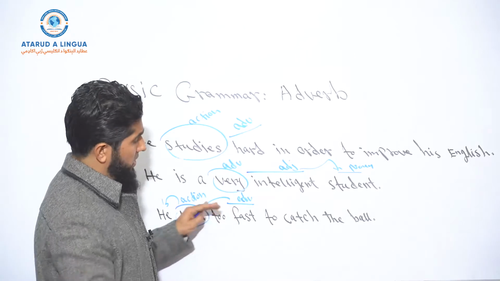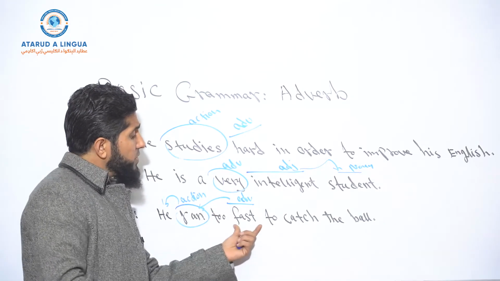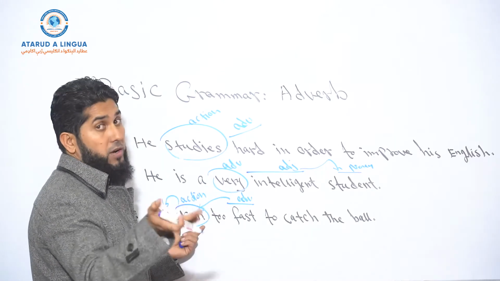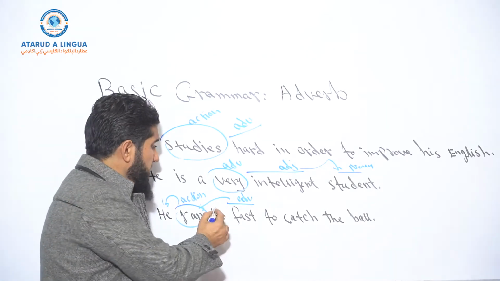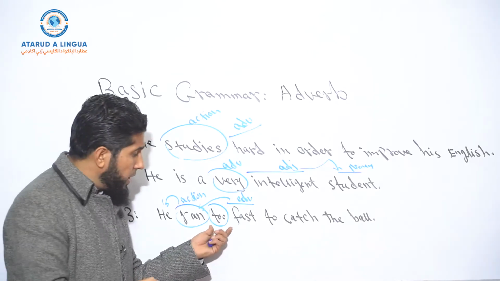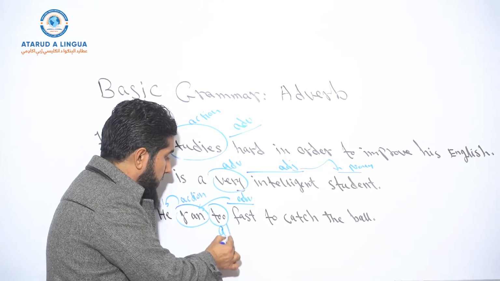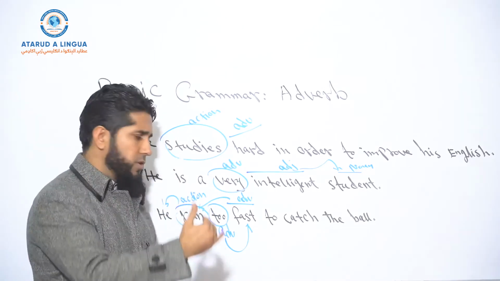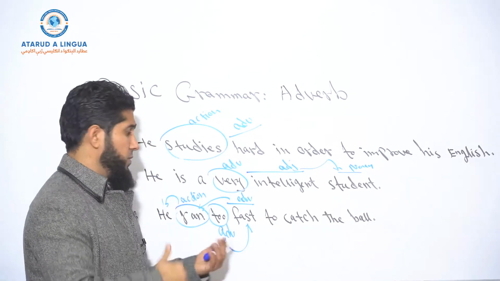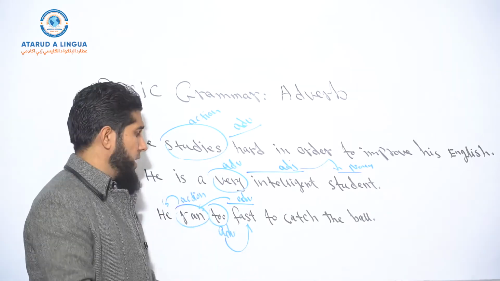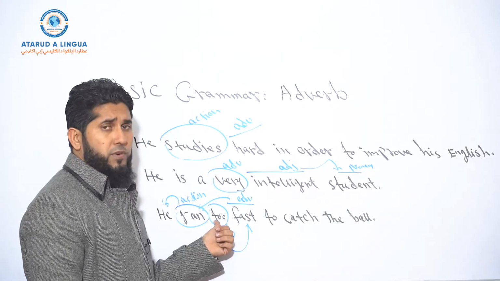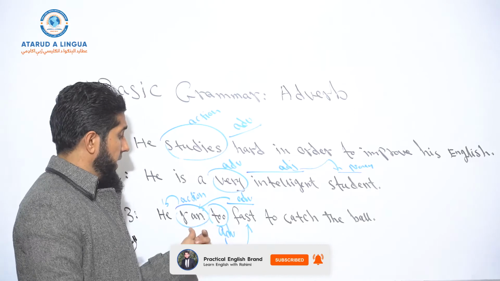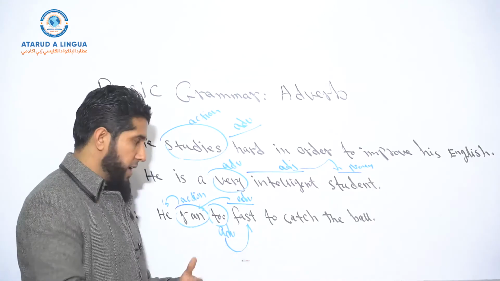If you remove this word, again, the sentence is correct. But now this fast describes the action, okay? How did he run? He ran fast, okay? Adverb of manner, again. But now, how much fast, okay? So here the word too is an adverb and it describes another adverb. It tells us something about the degree of the other adverb. Fast, but too fast, very fast, so fast, okay? So in the third example, one adverb, too, modifies another adverb, fast. And that adverb fast modifies this action, running.